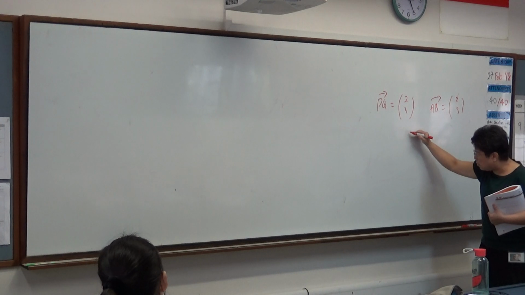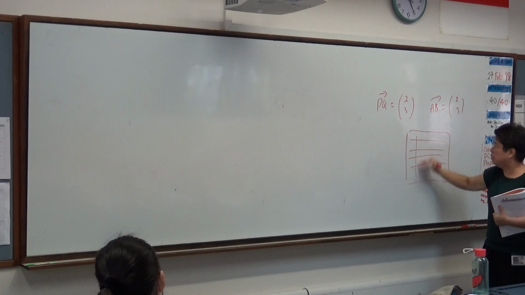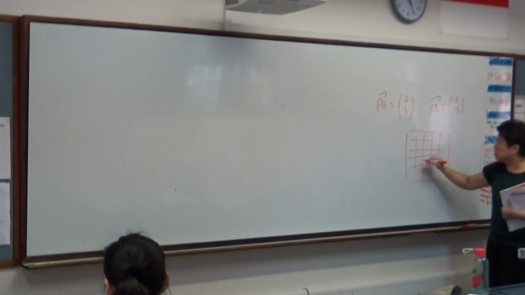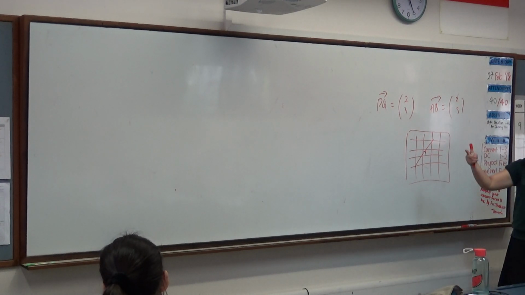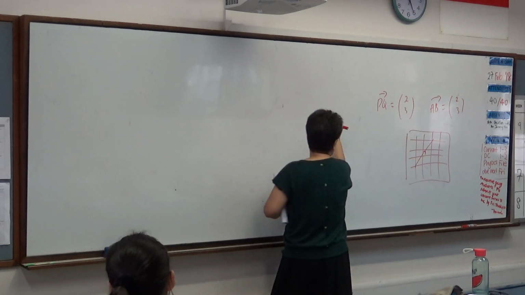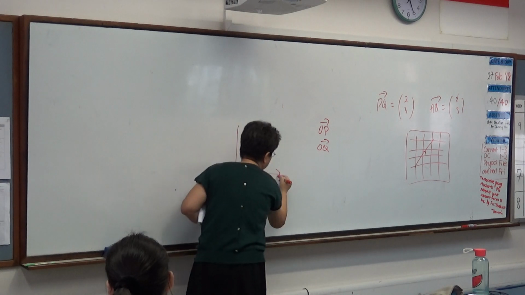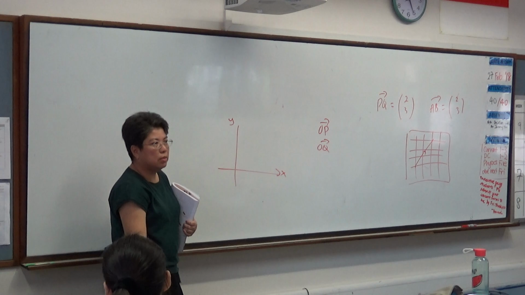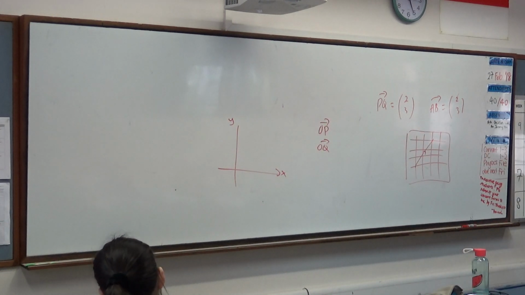That means I can draw from the square box. I can start at any point, right? 2 and then 3 here. So this will be my PQ or my AB. But with respect to position vector, there must be a certain OP and a certain OQ. That means you must plot with respect to your x, y coordinates. That's why you can get the coordinates from the vector. If you do it anyhow, you cannot get the coordinates from the vector. You understand? Because there's no point of reference.